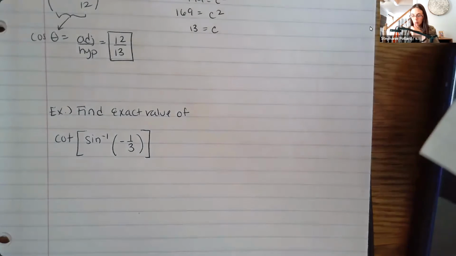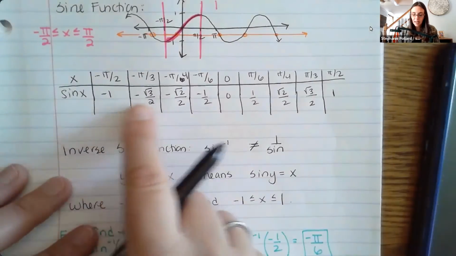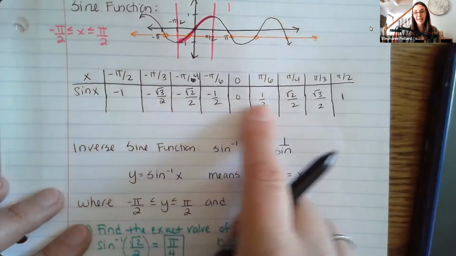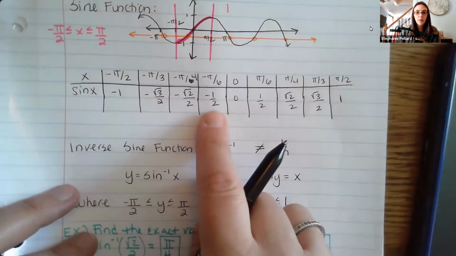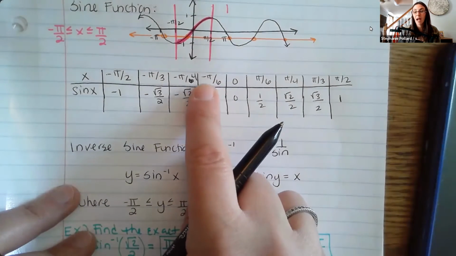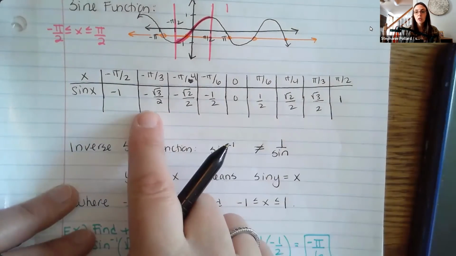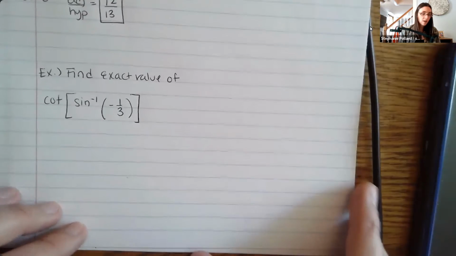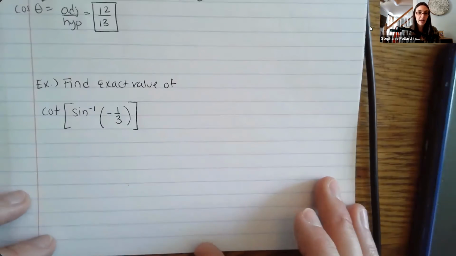Now, the other thing I'm going to notice here is, I do know a lot about the sine function. If I go to my table, I don't have -1/3 though, right? -1/3 is not one of those common answers that I'm used to. If this was -1/2, then I know the inside value is just -pi/6 and I can move on. But I don't have anything common here. So if I don't know the angle, I'm going to have to go ahead and use that triangle piece again as well.